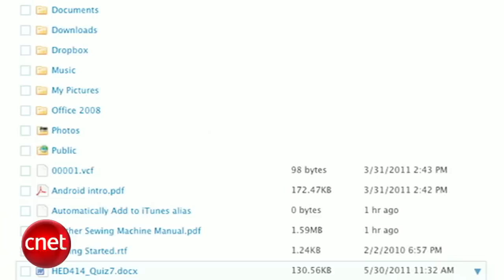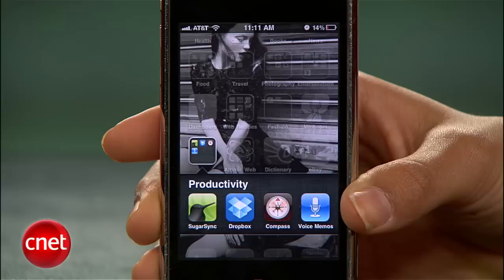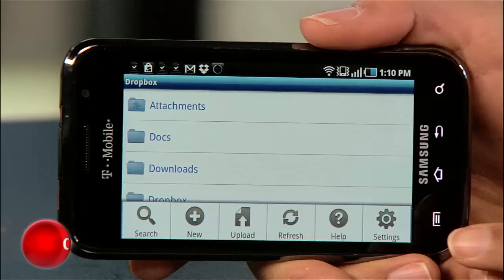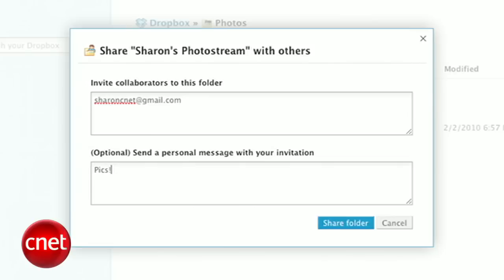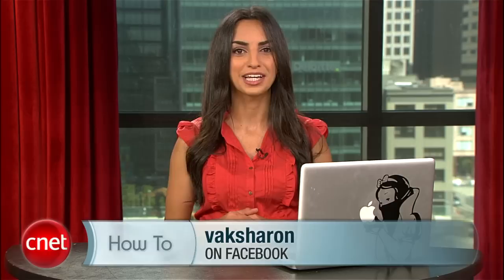On my Facebook page, Jason Wong reminded me that Dropbox will save all versions of your docs for 30 days — just go to the Dropbox web interface, hover over a file, and click the arrow to view previous versions. And finally, Javier left a message explaining that you can use Dropbox as your own photo stream. With the Android and iPhone apps, you can upload photos from your phone directly to your Dropbox or take photos within the application and view them anywhere. You can even make a public photos folder to share with friends and family. And if two gigabytes isn't enough, Dropbox gives you 250 megabytes for every friend you refer — but don't start making fake email addresses, Dropbox is a little smarter than that. For CNET, I'm Sharon Vaknin.